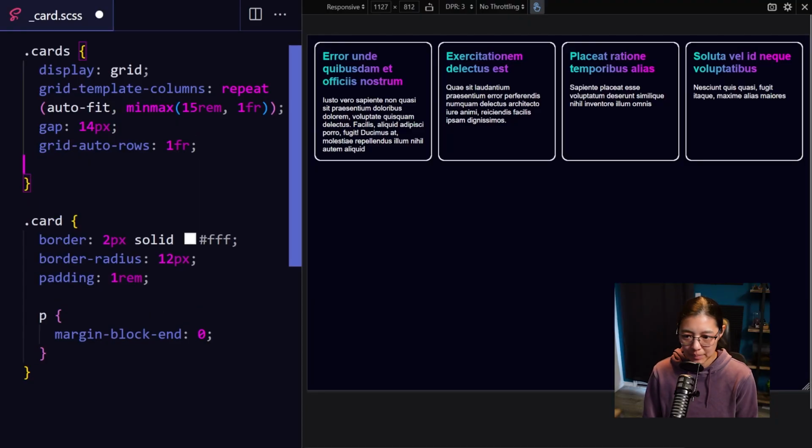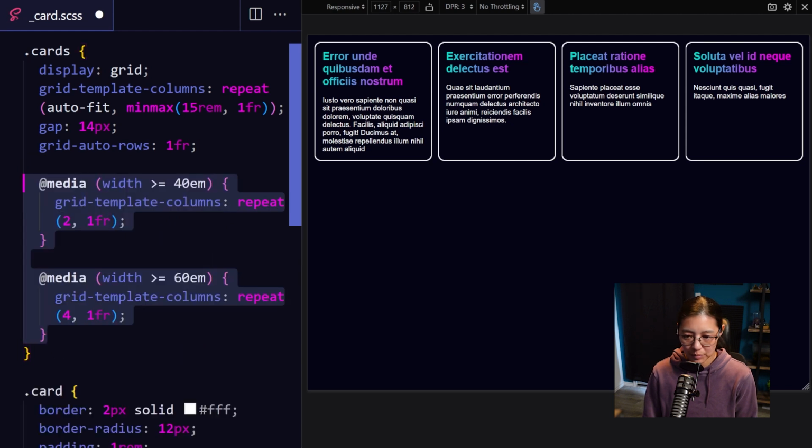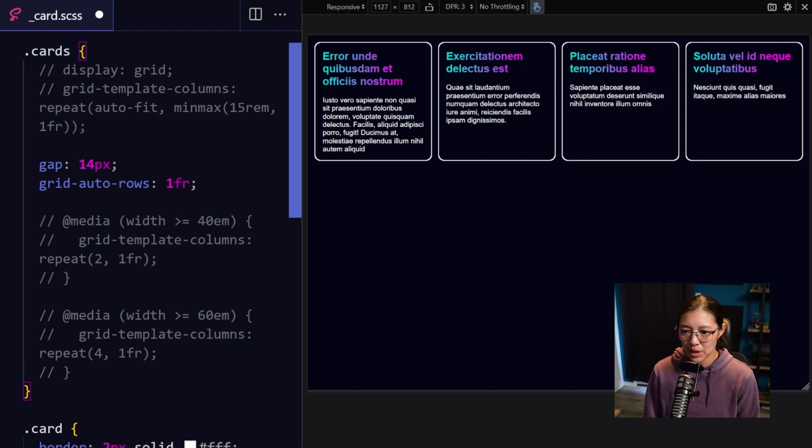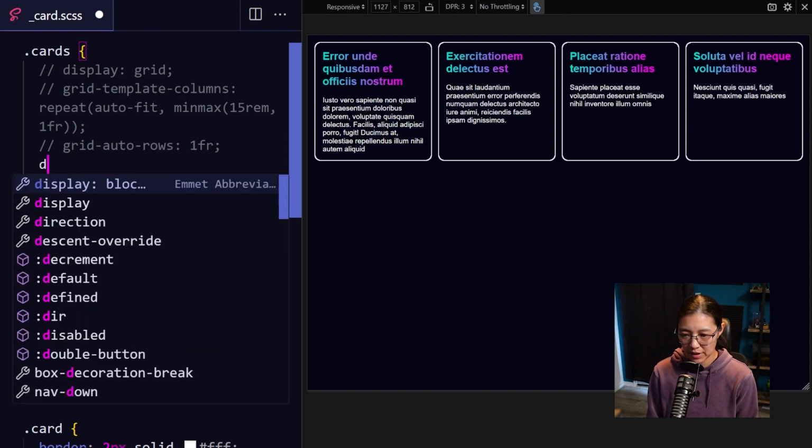Now you can also use flexbox to style these cards. And as I mentioned, it will behave a little bit differently from how grid will. So in our styles, maybe I'll leave our grid styles, but I'm just going to comment all of them out. And what we're going to do is we'll keep the gap property. I'll comment this out too. There we go. But we're going to change to display flex.